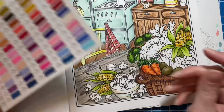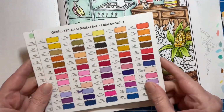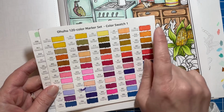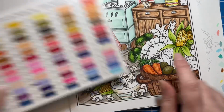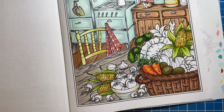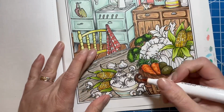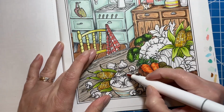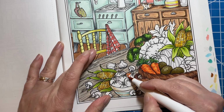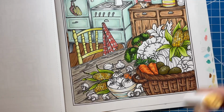So for my tomatoes, I think I'm gonna start with the base actually of an orange. So I'm gonna start with this Y4 again. And then I'm gonna come over top of that with the Y5 and then the R2. So let's see if I can get those. So we're just gonna color one of these, because if I don't like this combination, we're gonna have to change it. But all right, so let's do this one over here. And she did draw in like a little highlight area for you there, so you know kind of where to avoid putting colors, so that you can maintain that highlight.